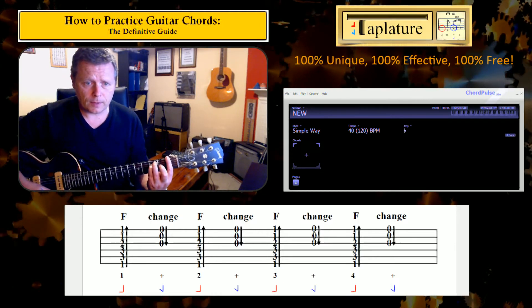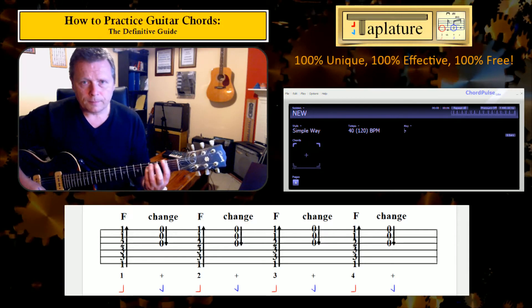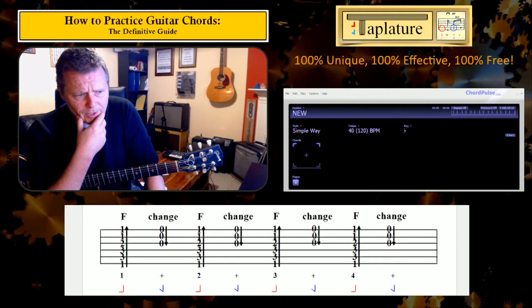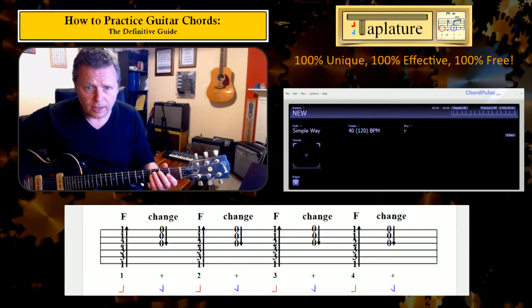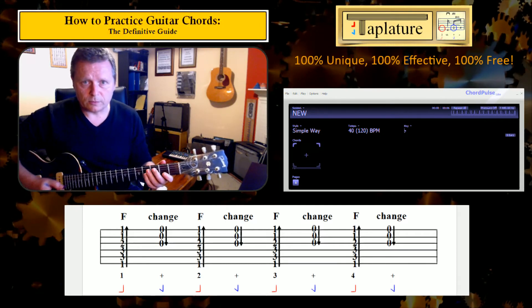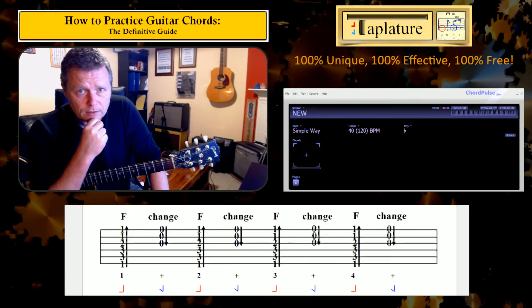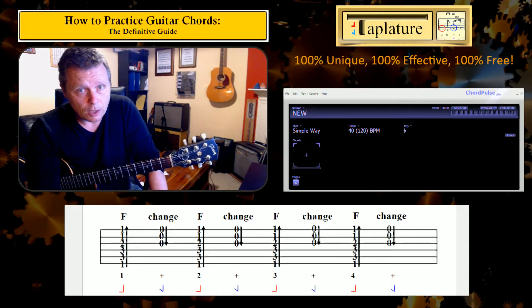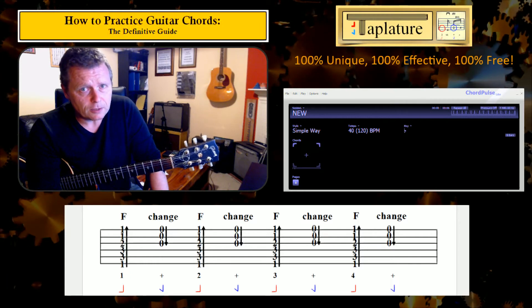So I've drawn it up: same mechanics — down on the F chord, then lift off completely. If your notes aren't sounding, it may be worth getting into the barre chord a little deeper, and in the blog article there'll be a link to some deeper stuff on barre chords. Either way, if you want to be able to strum with quality chord changes going from C to F, you want the C to itself and the F to itself up to at least the speed you want to play at. If you want to play a song at 120 bpm, ideally you want each to itself above 120 bpm, then you should be able to do C to F maybe at about 100 perfectly.